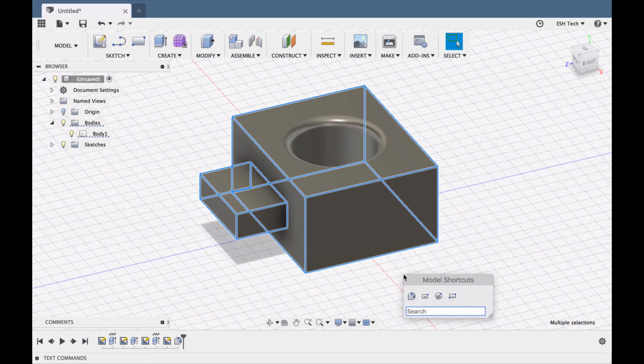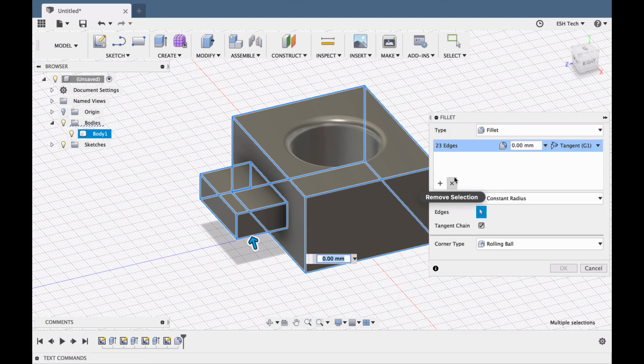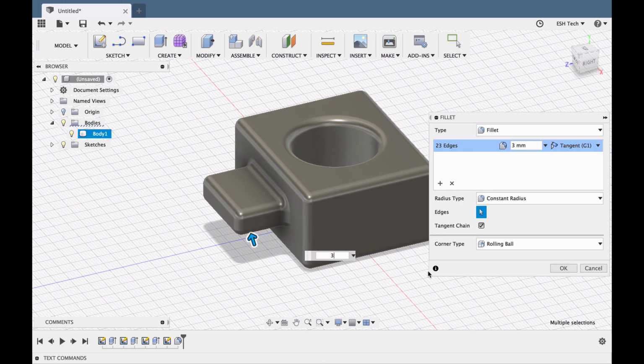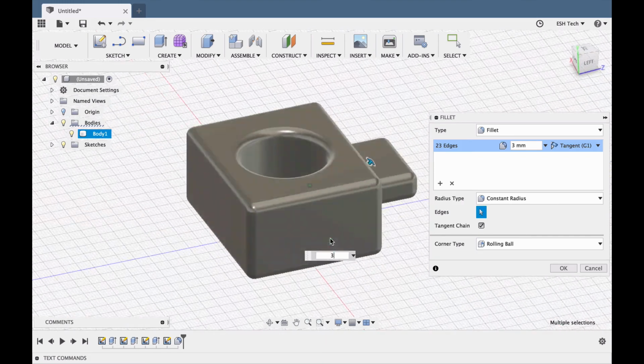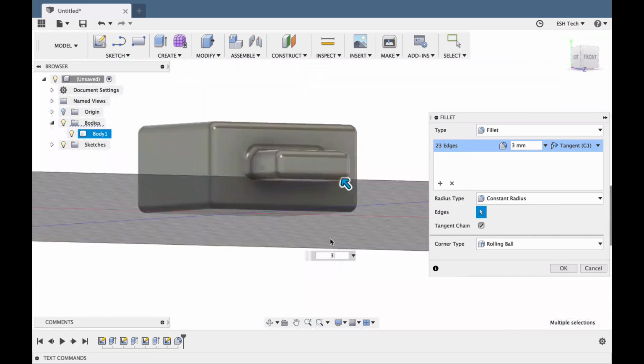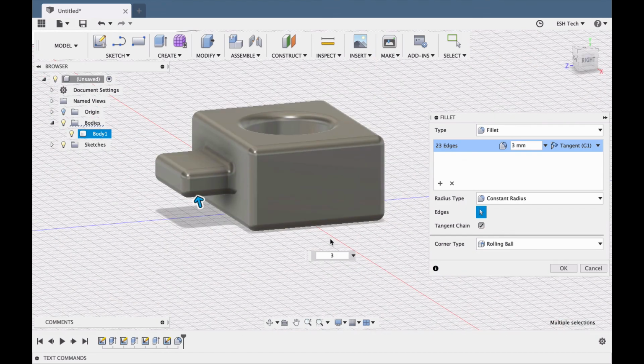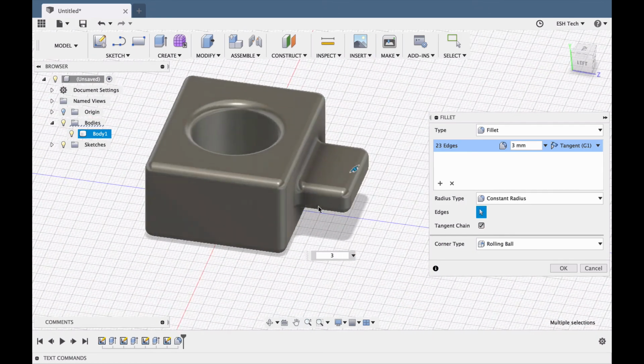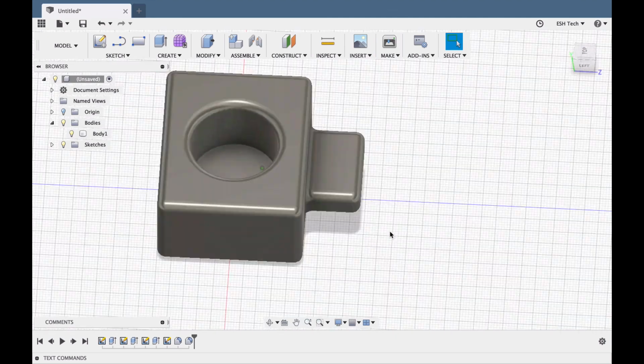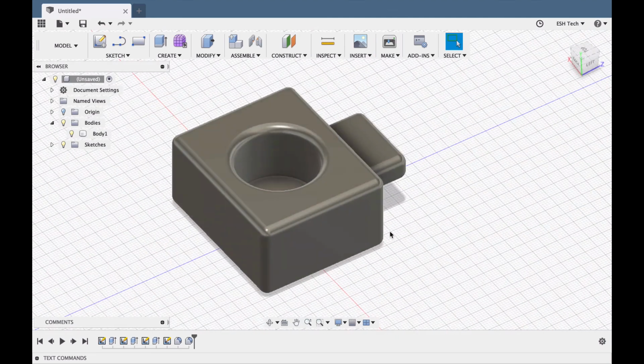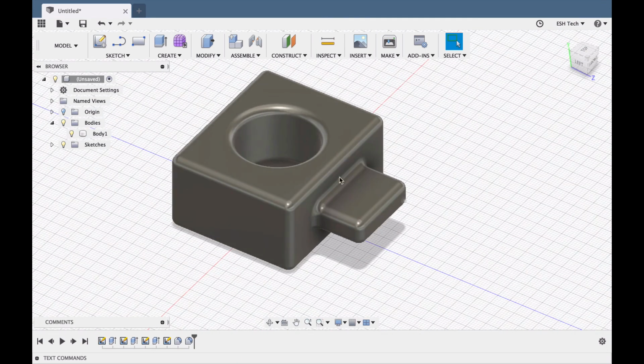I'm going to press S, fillet here. And this time I'm going to again do a 3mm fillet. You can see that my shape has changed completely. So rather than looking like a 3D model, it's starting to look like an actual physical object. I'll press OK to that. And that is your very quick introduction into some of the menus, some of the ways of drawing shapes, cutting shapes and joining them, and also finishing your shapes so that they look a little bit nicer.